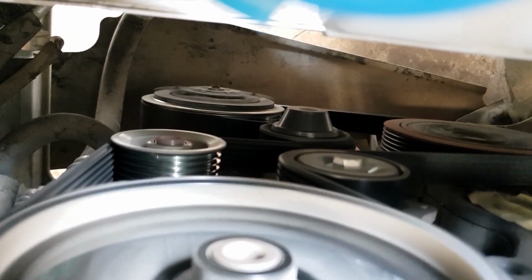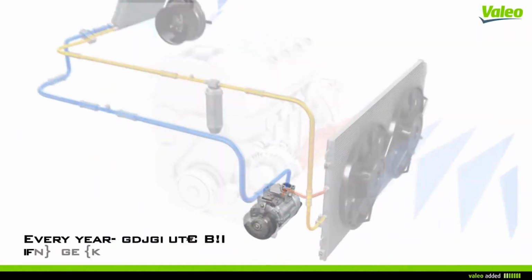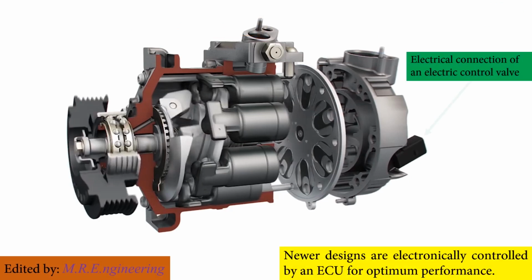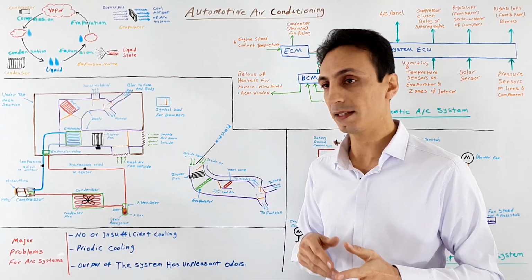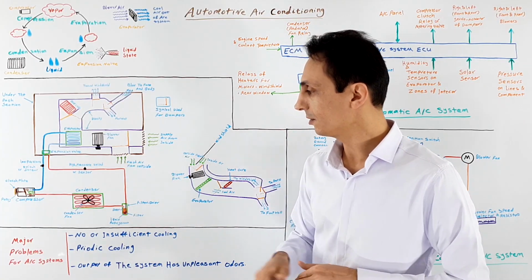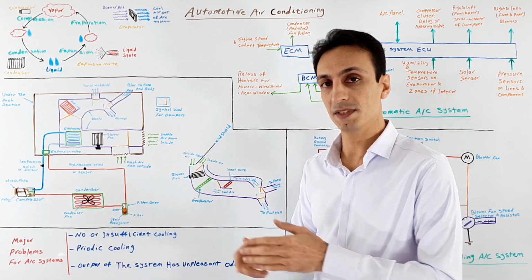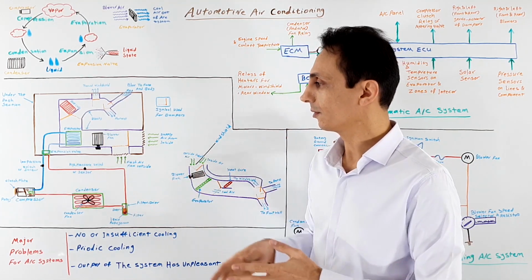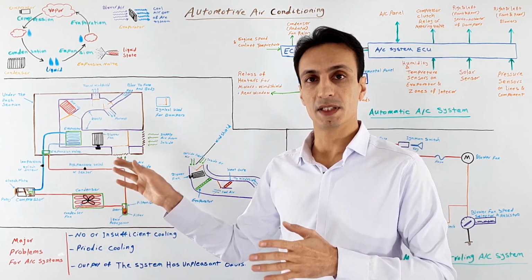On the modern compressors that are known as variable displacement ones, an ECU continually controls an electric valve to control the output of the compressor. I don't want to confuse you with more technicalities and details of these systems, but you just know that controlling these systems is just by controlling the compressor, whether it is on-off type or a modern variable displacement one.